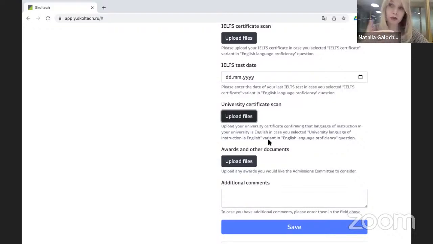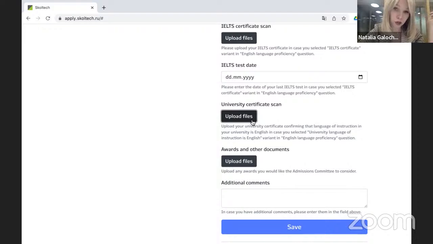Only your previous education, like a bachelor, master or specialist program, can work here. Again, you can contact your education office or other offices of your university and request this certificate. It's a standard procedure, and a lot of universities all over the world can easily provide such a document.